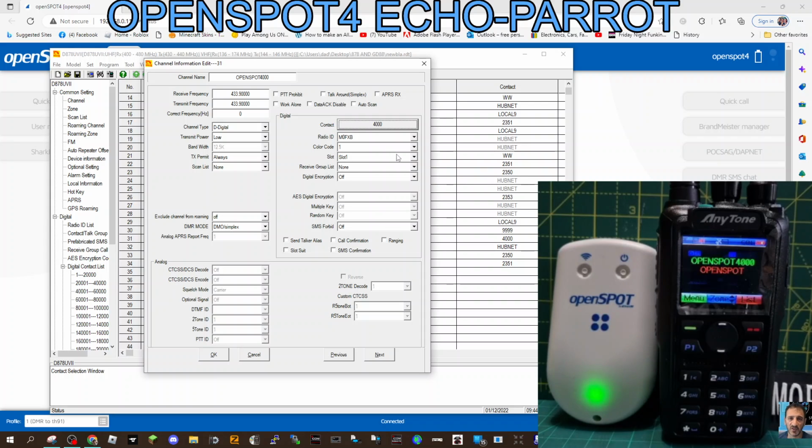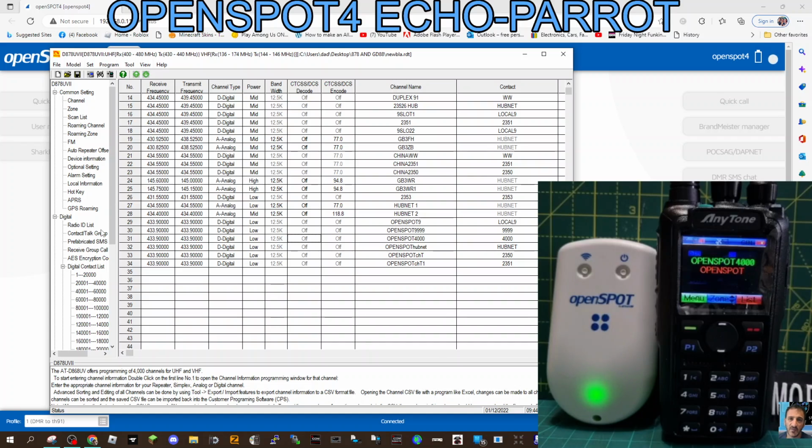Why have we used slot 1? Because then we can be on slot 2 listening to, say, talk group 91. And we can still use slot 1 to disconnect because effectively slot 1 and 2 is like cutting the channel in half. And so that's all good. That's our settings there. So we need to show you how to create the contact.